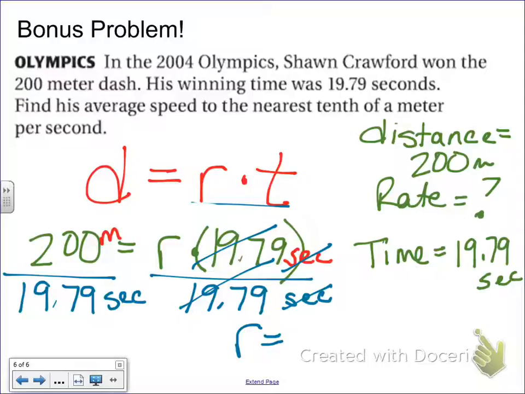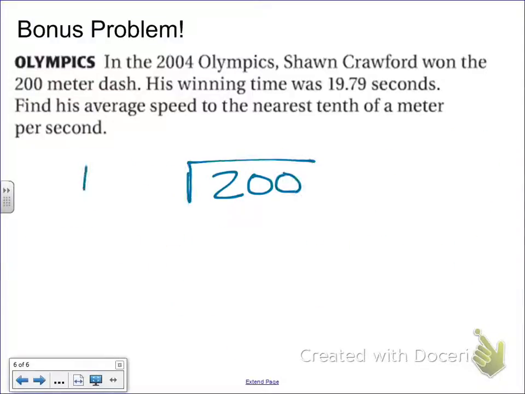Now, that's usually what they use in high speeds or in Europe. They use the metric system. Here in America, we do feet and miles and things like that. But meters per second is a rate, meaning that's how fast stuff can go. But I need to make sure it is over 1, meaning I need to actually do the work and divide 200 by 19.79. So what I'm actually going to do is move to another slide and do it.